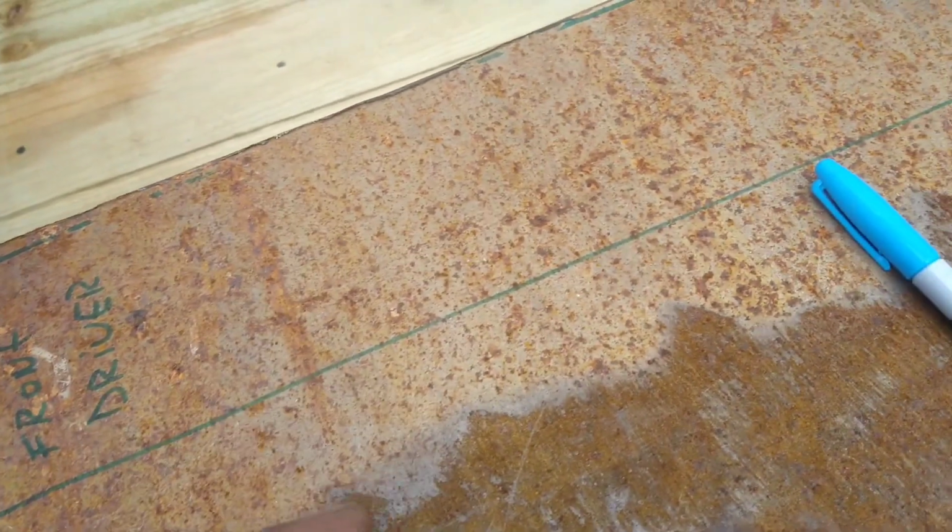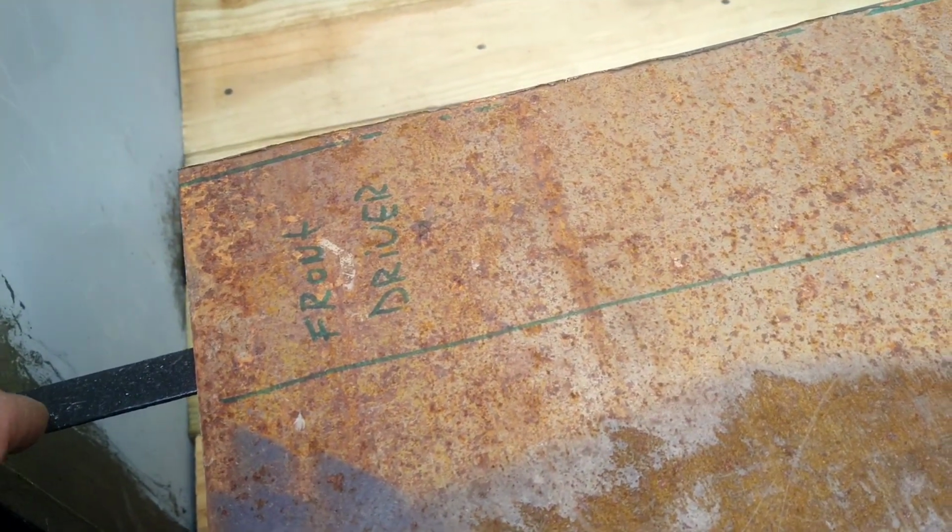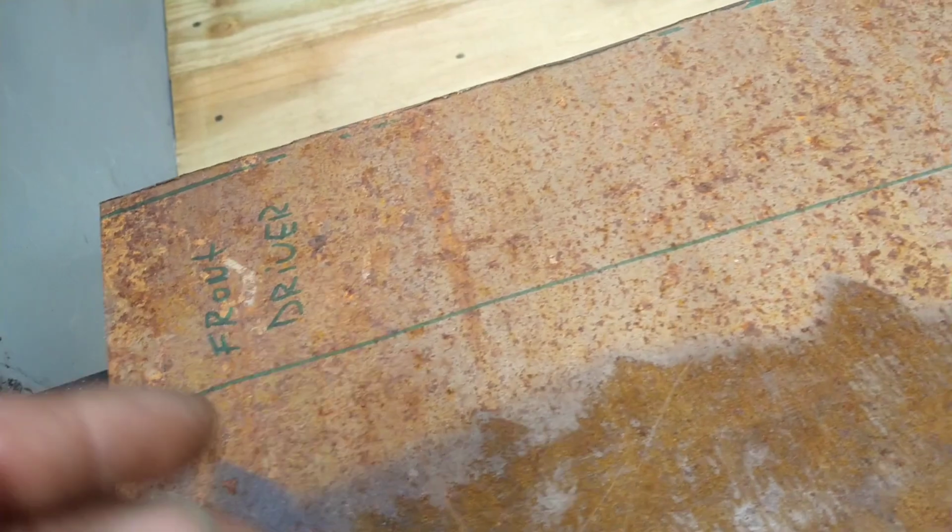So I'm gonna waste no time. I'm gonna get this cut. We're gonna see what the fitment looks like, because this is gonna go wedging here between and welded in here, and from there we see what this is looking like. So with that being said, let's get it.